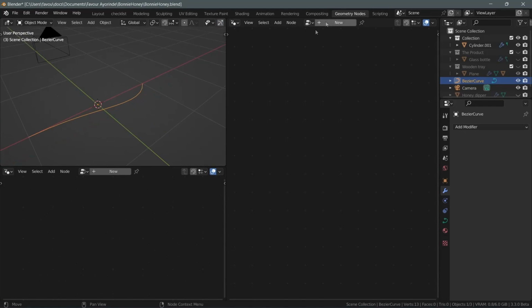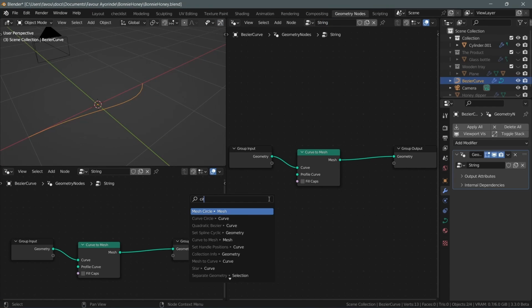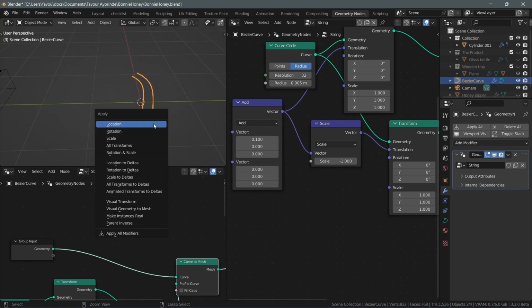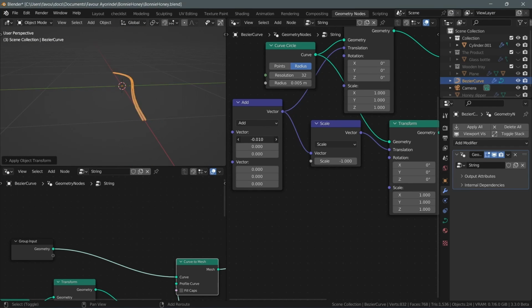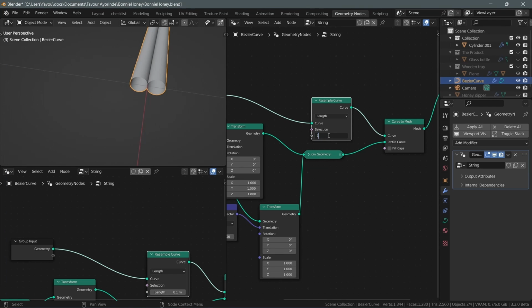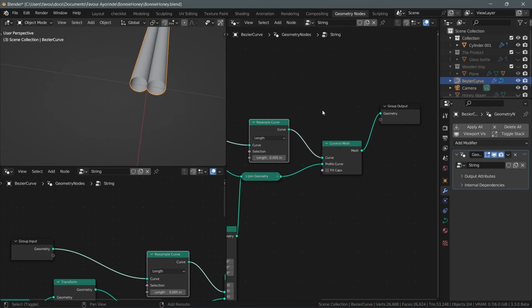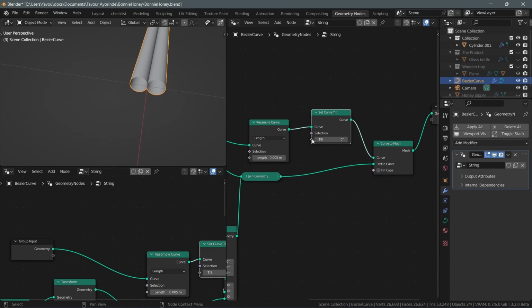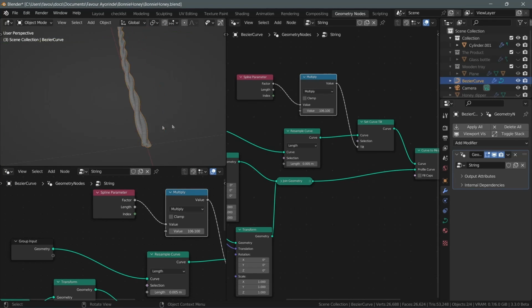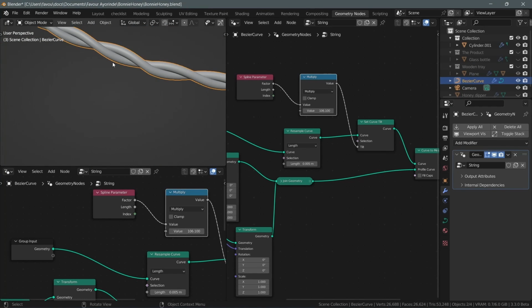Next up, we have the string, which I mostly made with geometry nodes. Now, this is more of a complex project on its own. Maybe in the future, I'm going to make a separate video about how I made this, and I might even make it like a detailed tutorial where I go through it step by step, because making something like this is fairly complicated because it involves a bit of math and kind of thinking outside the normal realm of 3D modeling basically. So this is more of a procedural approach.